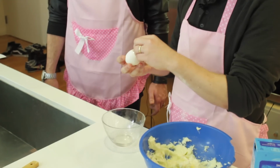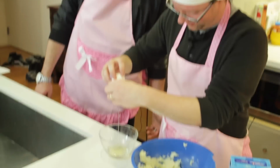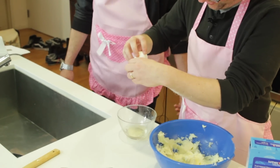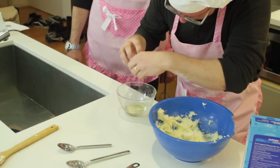Ugh. You gotta stop doing that. It's really gross seeing you put your finger in there. Oh my God. All right, well that's just the egg white and some shell. If you were on a diet, then that'd be pretty good because a lot of people don't want to eat.